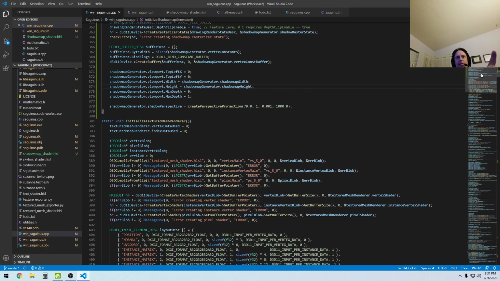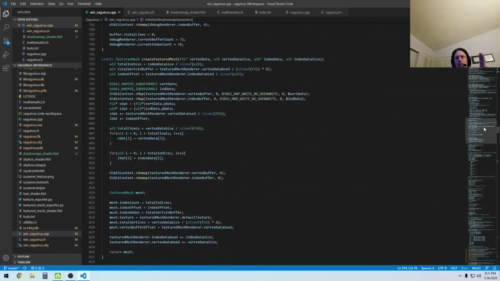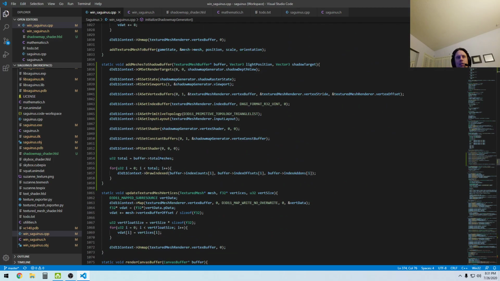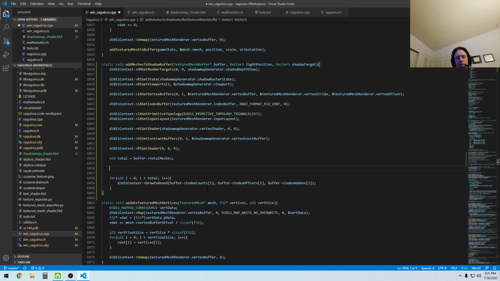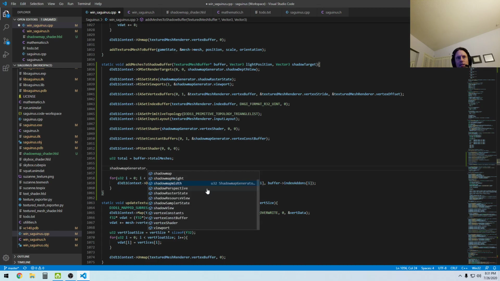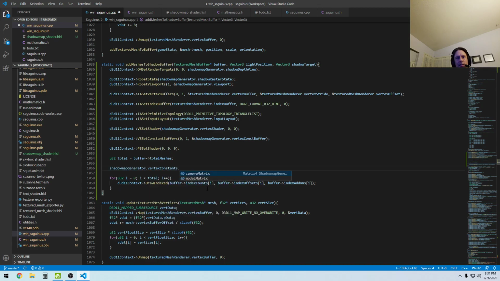Yeah, so I set up the perspective matrix there. And let me now do the same for the view matrix. So that I only need to set up once here, so that's going to be shadow map generator dot vertex constants. No, wait, what am I doing? Although I do need to set those up too, right?